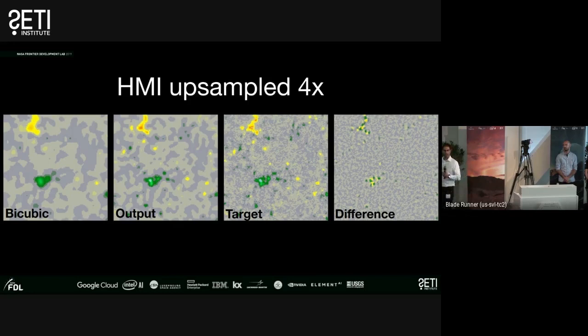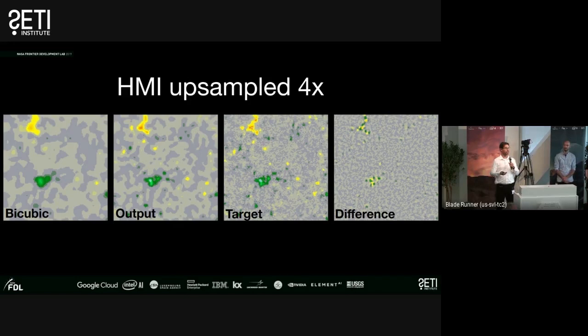So in order to, as a first principle, see if we can even use machine learning to address the grand challenge of magnetogram super resolution, we wanted to use a downscaled image, a central patch in the sun, which is a magnetogram. So a downscaled image to itself using HMI, a single instrument. And so on the left-hand side, we have the bicubic traditional method, which takes points, averages them, and interpolates between them. The second one, next to it, is the output of our super resolved network. And the third one is the target.